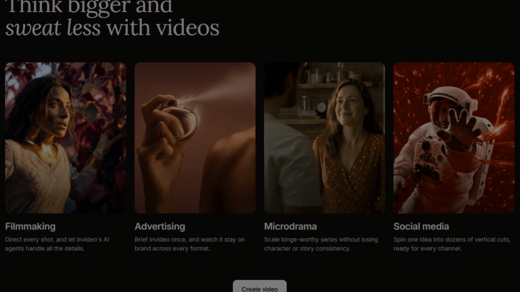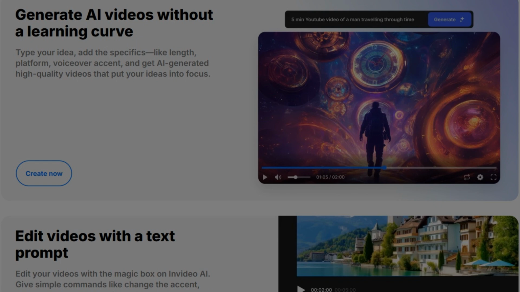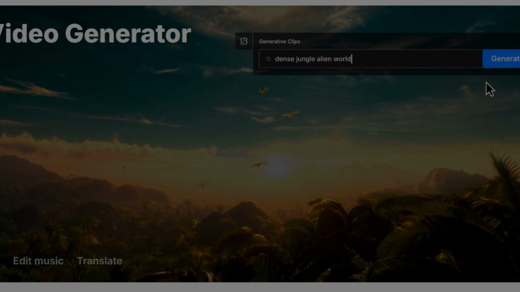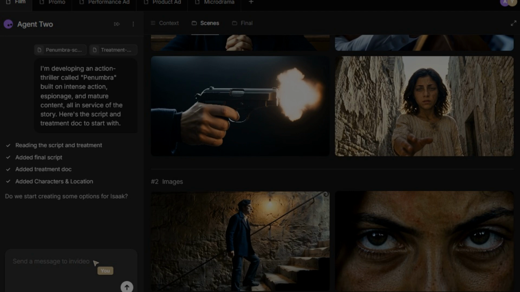And here's a workflow that maximizes your output. Monday, you finish your track. Tuesday, you generate a full music video with InVideo. Wednesday, you create vertical cuts for social media. Thursday, you make a Spotify canvas. Friday, you release everything. One song, 4 pieces of visual content, all created in 1 week, by one person, for one subscription fee. Compare that to the old way. One song, one video, thousands of dollars, weeks of work, by a team of people. The economics of AI video creation are impossible to ignore.